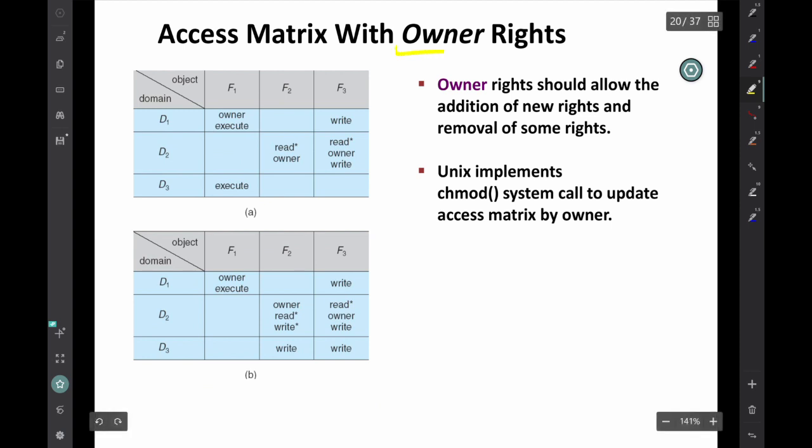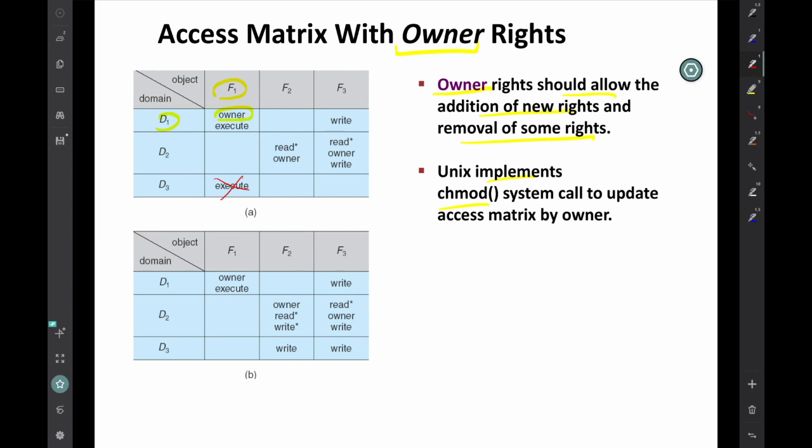And the second one was owner rights. Owner rights basically allow the owner to add new rights and remove some rights, and this is implemented by chmod. Here, for example, D1 is the owner of F2, meaning that it can execute, and by doing this it can remove the access to this file in D3 because it's the owner.